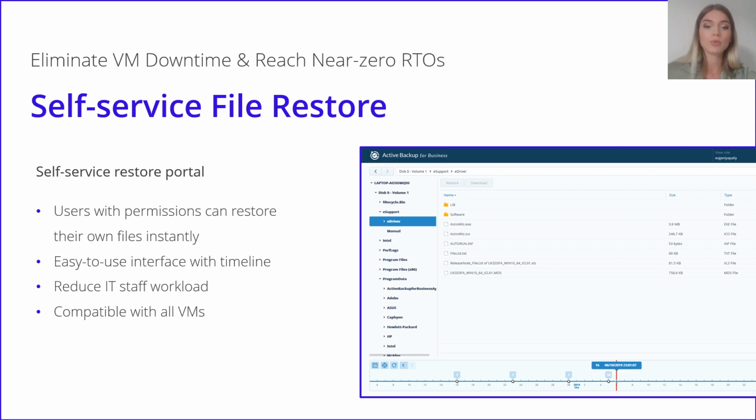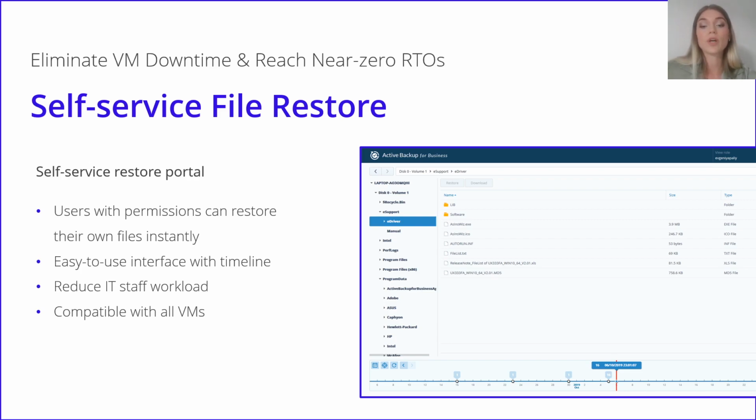There is a timeline which allows you to choose at which point in time you want to go back. And once you find the missing file, you can download it to your computer or restore it to its initial location directly on the virtual machine. Of course, this allows you to reduce the workload of the IT staff.